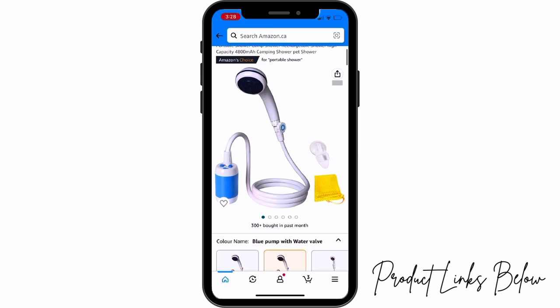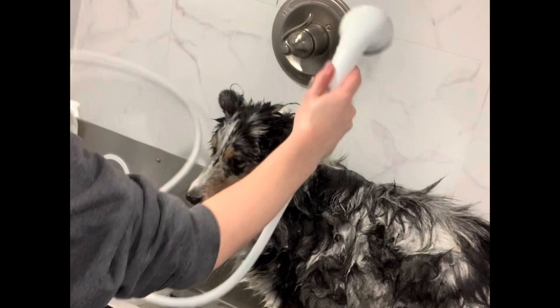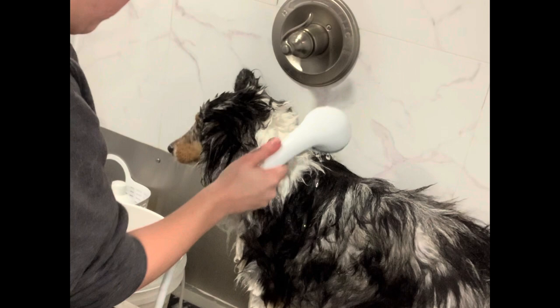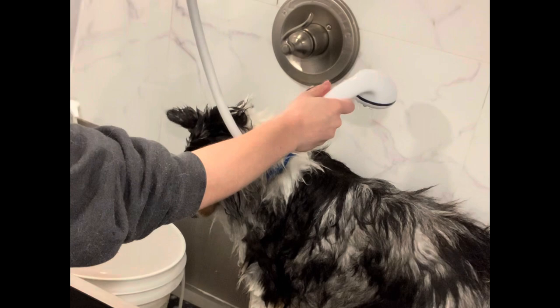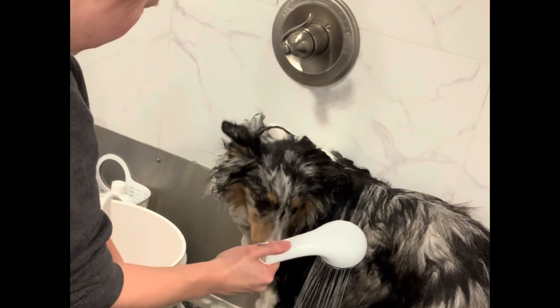Anyways, how this works, you drop the pump into the bucket and there are two different buttons on the pump. So the one is your on-off switch and the other one controls the water pressure. Now, initially when I first got this to test out, I didn't know how good it was going to be, but let me tell you, the water pressure is great. I love it. Sometimes it takes a second for the water to get going through the hose. You might have to kind of hold the hose up to get the water running through it. But once it starts running through it, it gives you great pressure and a steady stream. Honestly, I love it. This is how I use my bucket system.